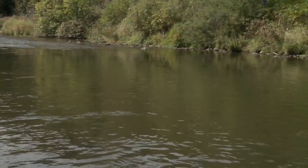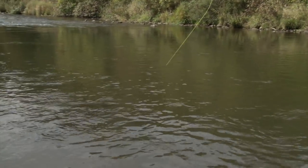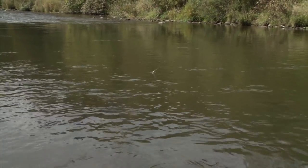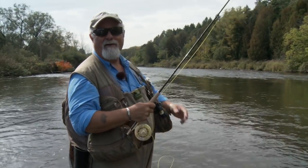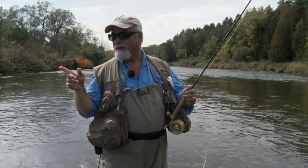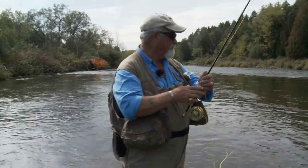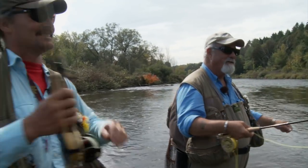Right, nice fish. Nice fish. Good fish, big fish. There we go. That is a nice fish. Oh, and he let go. Oh, what a great technique. And you know what? I think that was Mr. Brownie. Oh, that was a big brownie. I'm pretty sure he fought like a brownie. He did everything like a brownie. Oh, yes, he let go. My goodness.